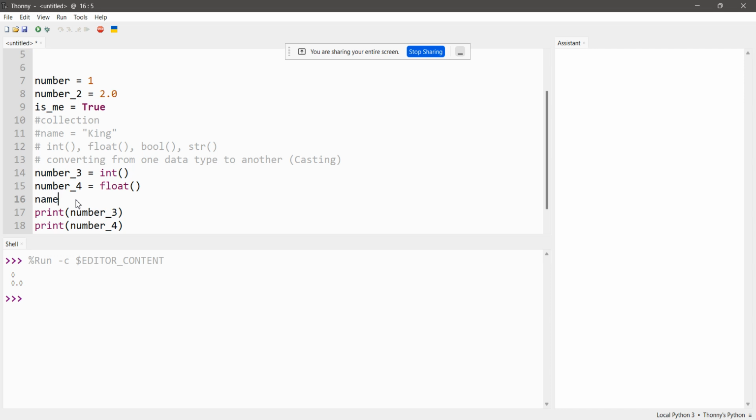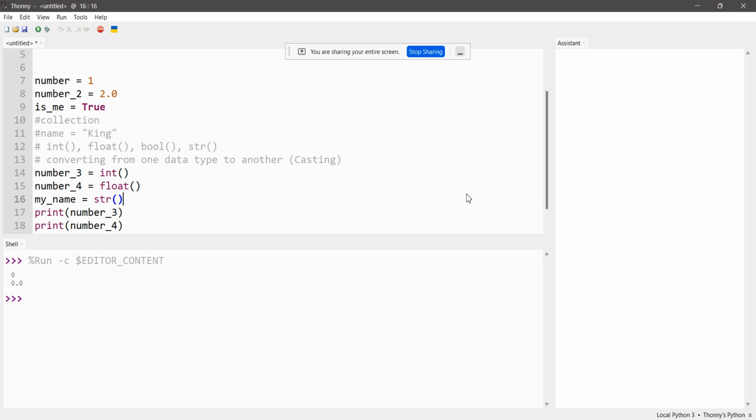So if I have empty of this, here will also be maybe name. Let me say my_name. Okay, so now str is string. I hope we already know that.